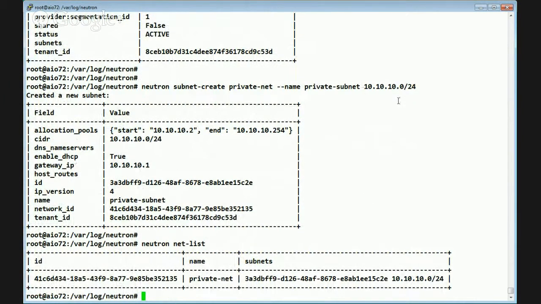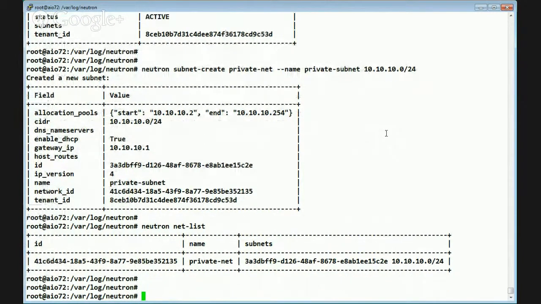Very good. So that covers the installation of the Neutron server on our AIO node. In the next lab, I will show you how to add an additional compute node to your existing AIO. If you recall, we had a two-node setup. One is the AIO, which is running everything, and for the added capacity, we will be adding the compute node. I will see you in the next lab. Thank you.